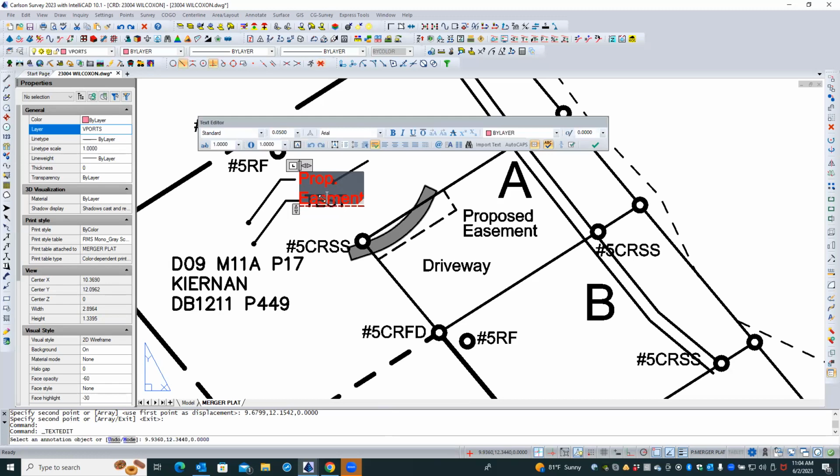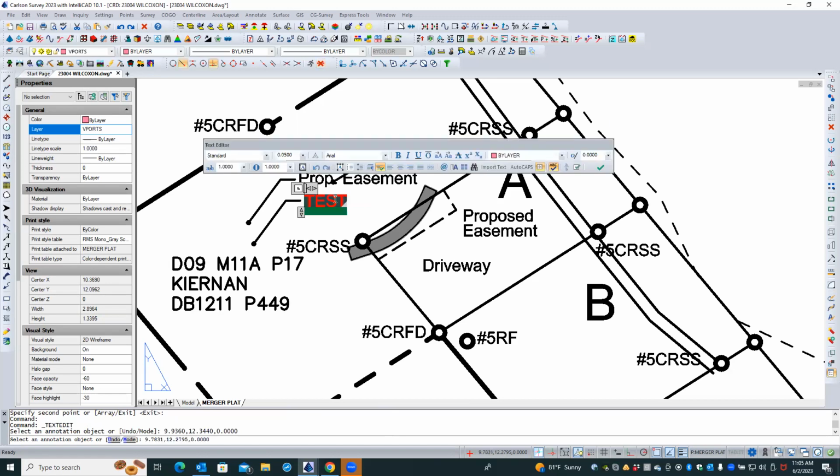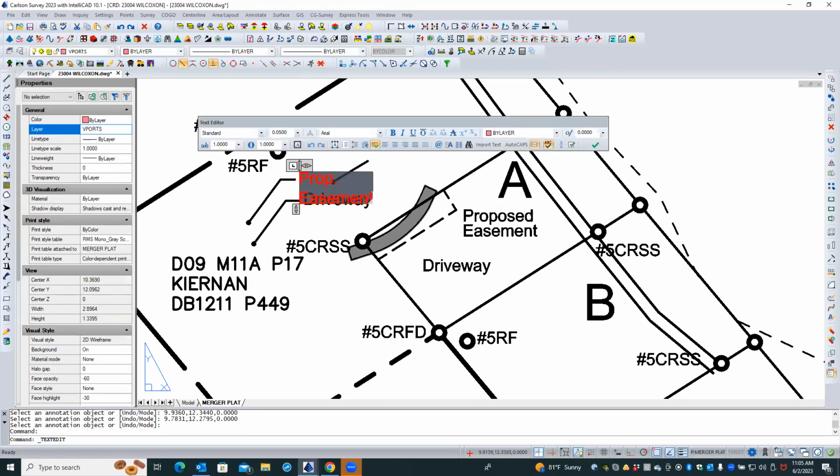Spell easement correctly. The other one's going to say driveway.